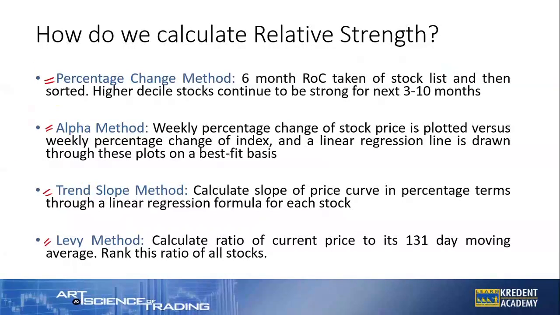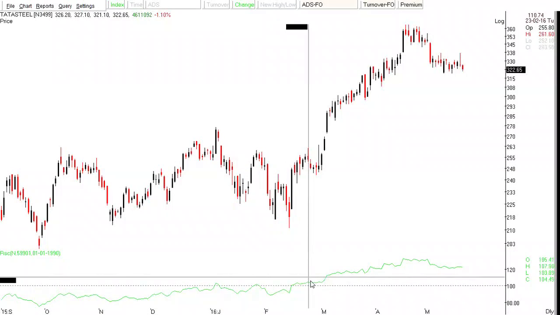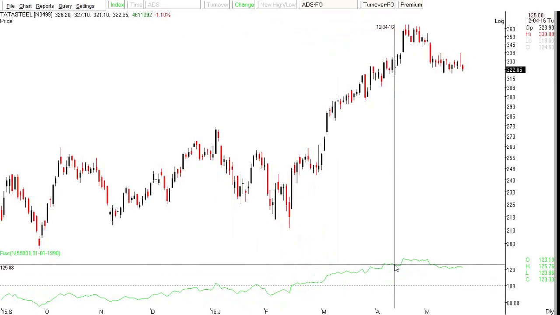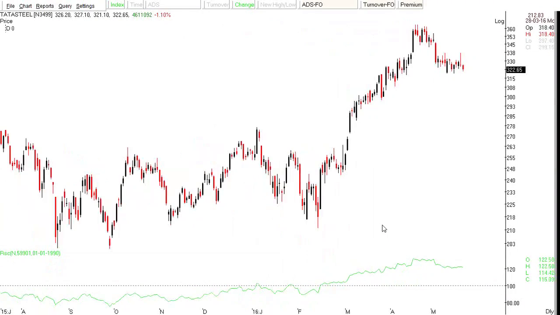So what we should do is not follow this simple line and just use it, whenever it's going up means outperformance and coming down means underperformance. What we would like to do is understand in which phase of the market or in which phase of the strength the stock is right now. How do we do that?